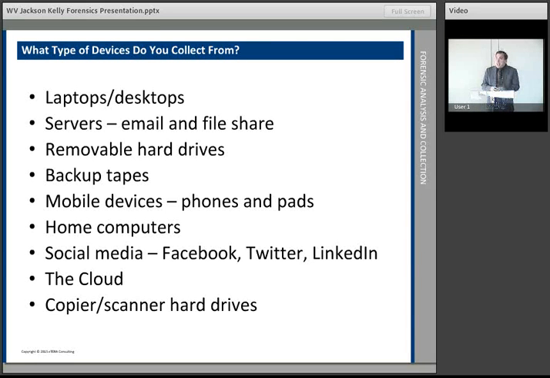I put the cloud up here because the cloud is more than just social media. Some people mix it together. They see the cloud and social media as the same thing. Social media is only one aspect of the cloud. Anything that is stored on a system that's not in the primary location is considered the cloud. All right? So when somebody says I've stored in the cloud, it could be a hard drive sitting on somebody's machine in a colo somewhere. That's the cloud. Now, everybody talks about it as if it's this mysterious thing.